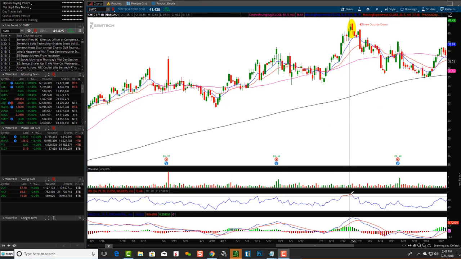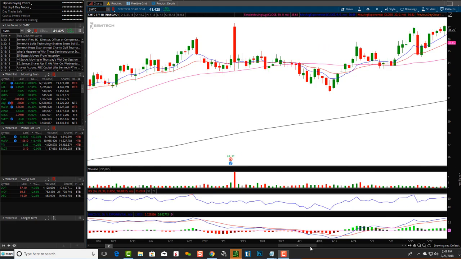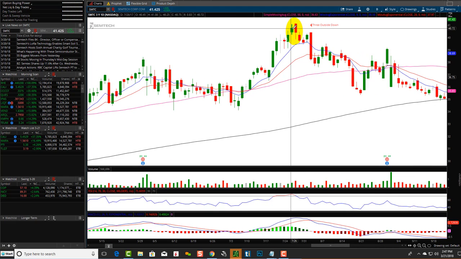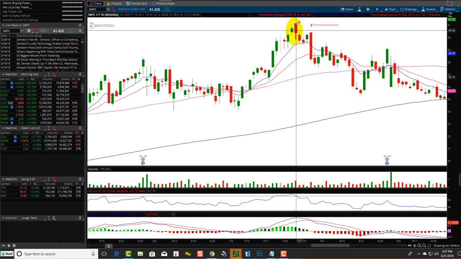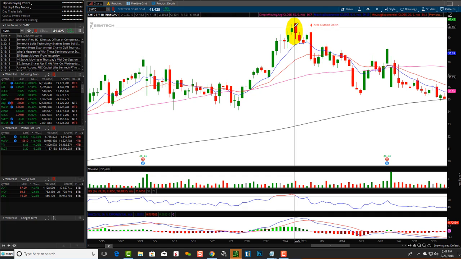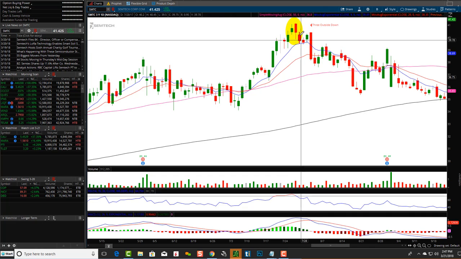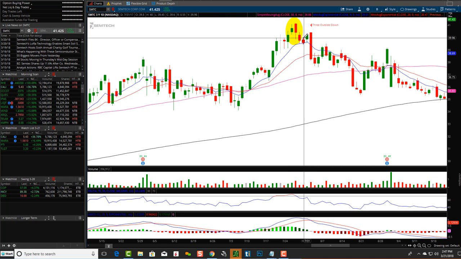SMTC, you can see over here, RSI overextended. If you zoom in again over here, kind of at a top, you got kind of that spinning top, this bigger red candle engulfed it over here. This third candle fell below it. This is your warning sign. This is confirmation. Now you got to watch out what's going on here.